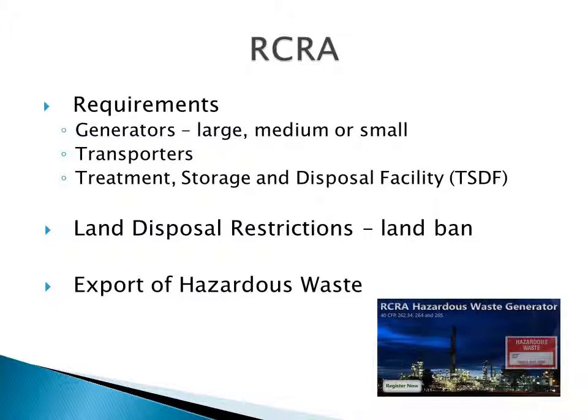TSDFs also have a specific list of requirements under RCRA. One of the most important is a general waste analysis, in which they're required to get all of the information which must be known to treat, store, and dispose of waste in accordance to all standards and requirements. This includes various aspects of operating records, biennial reports, being ready for inspections, and having a waste analysis plan.